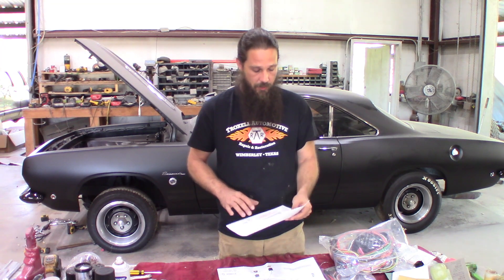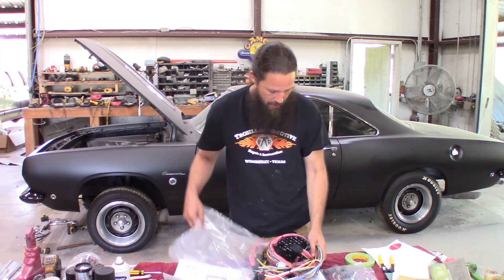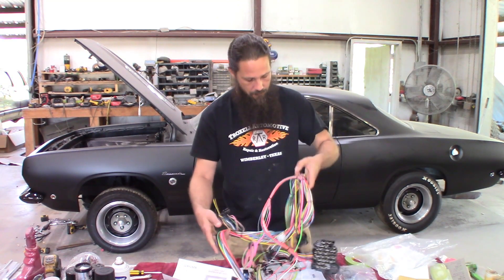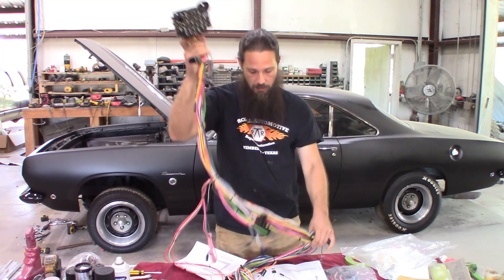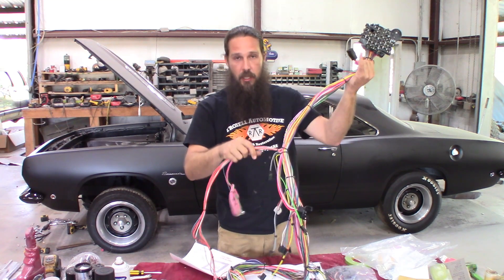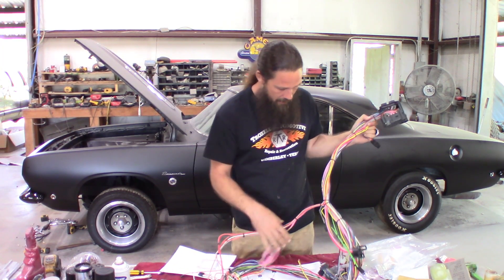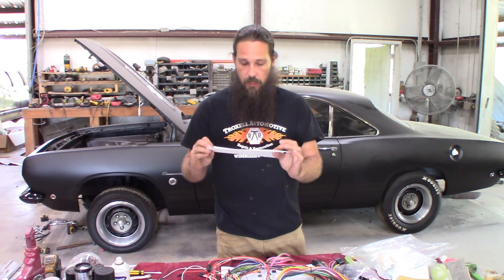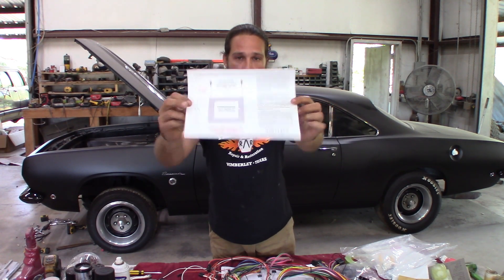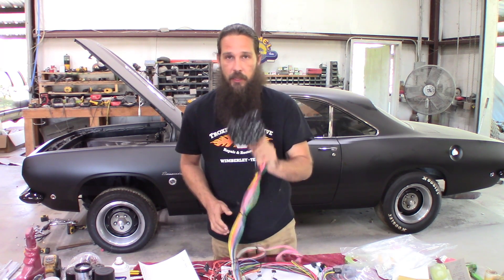First step: this kit does actually use a modern blade fuse box. It's got a lot of circuits that we probably will not be using. It starts out with this bag right here. What's nice is it's all been pretty well sorted out for you so you can get a good idea of where stuff goes. We've got a lot of good pre-terminated connectors. That fuse block is going to go into the factory bulkhead connector hole, and they give you a little template here because we need to drill two holes in the firewall to get it mounted. It has some nice weatherproof foam, pretty similar to what you find in most late model GM cars.